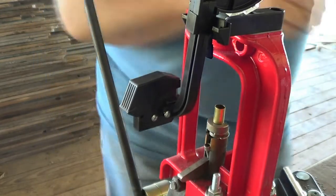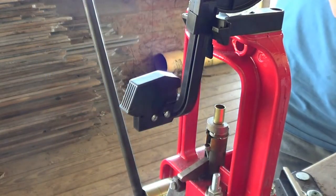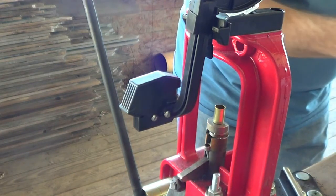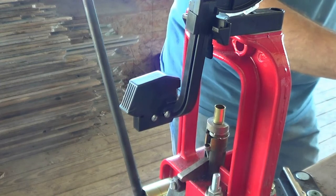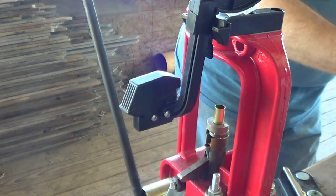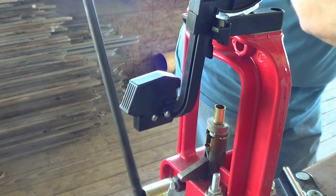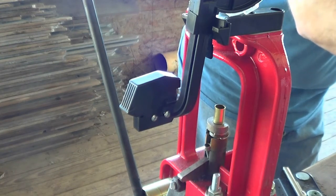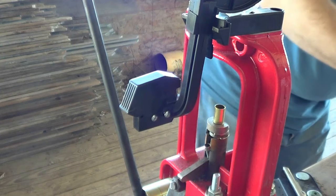You can see it's not hard or anything. It just takes just a little bit of time. But to me, this is very relaxing and fun. To be honest, I would much rather be doing this than watching TV and all the garbage that's on there. Most of it's not even entertaining. There's a few good shows on.